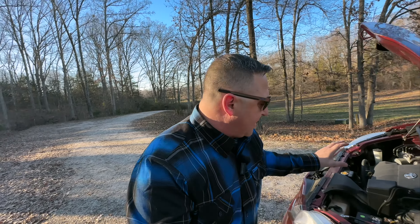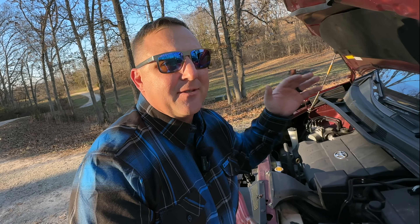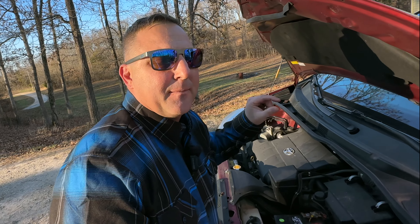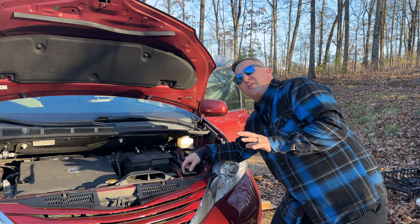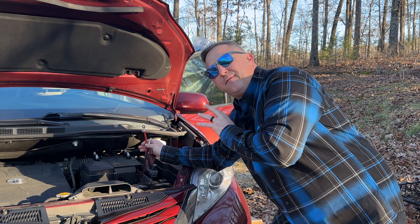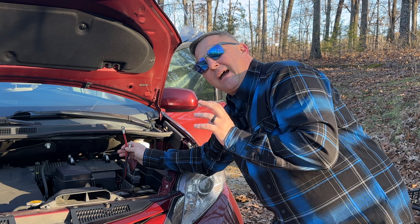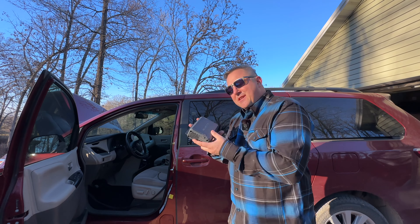This brings me to my only true gripe about the Bluetti Charger 1: I wish they put the fuse closer to the battery. I had a fuse I intended to use for this project and will pick up another one, but I want something very close to the positive cable on the battery so that if there are any shorts in the system — a kink or a tear in the wire causing a short or a ground fault — I'll be able to save the battery and charging system from those problems. That could be catastrophic for your battery system, so before I go any further I'm going to get everything routed, set in place, and checked.